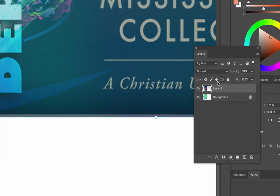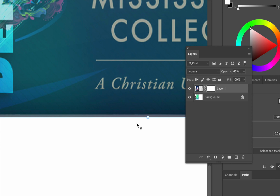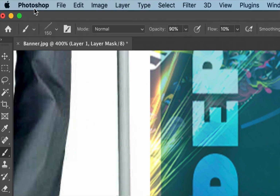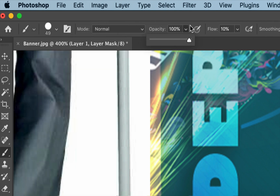So to do this, we're going to go to our Layers panel and create a layer mask on our art layer. Inside of this mask, wherever we paint black will allow us to clean up the edges. So to do that, I'm going to grab my paintbrush tool. I'm going to set my foreground color to be black. And I'm also going to choose a hard edge round brush. The size, we can make a little bit smaller, depends on what area you need to do. But make sure the hardness is set to 100%. Also, while we're here, make sure you're working in normal mode and your opacity is set to 100% as well.